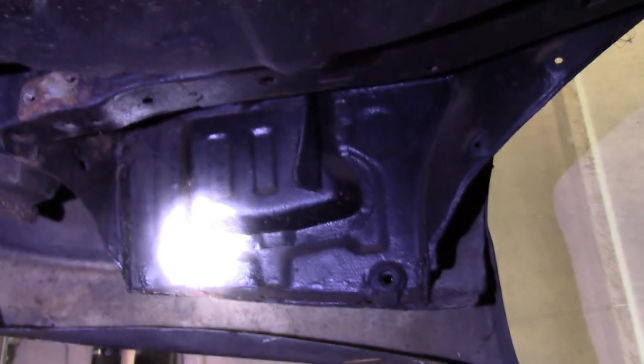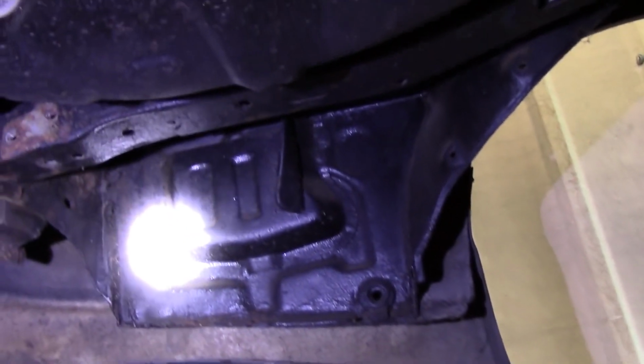So I don't think I've got to worry about the structure, so I'm just going to cut them off. Hope I don't regret it. I usually do, but we'll see. Watch this space. Okay, that panel's cut out now, down there.